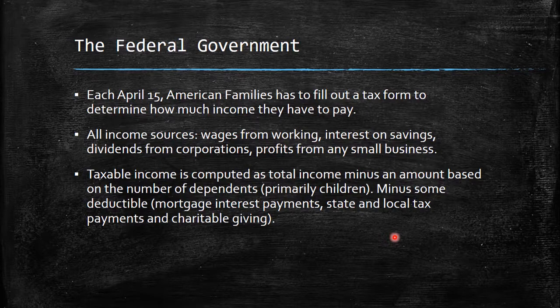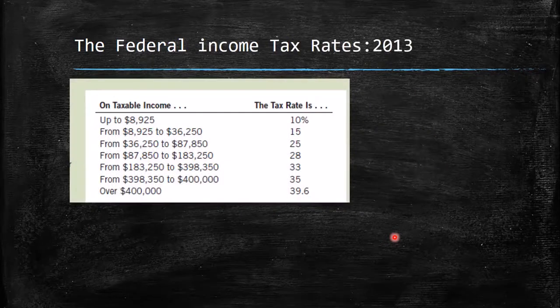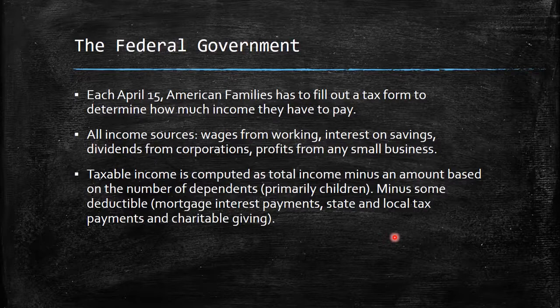Because here we're talking about the federal government, it's important to figure out that when you need to fill out this form, it's not just the money that you need to pay, but we also need to take into consideration that naturally it takes time, and when it takes time, each family has a kind of opportunity cost of filling out this form. For this reason, they may even need to hire someone to help with this form.